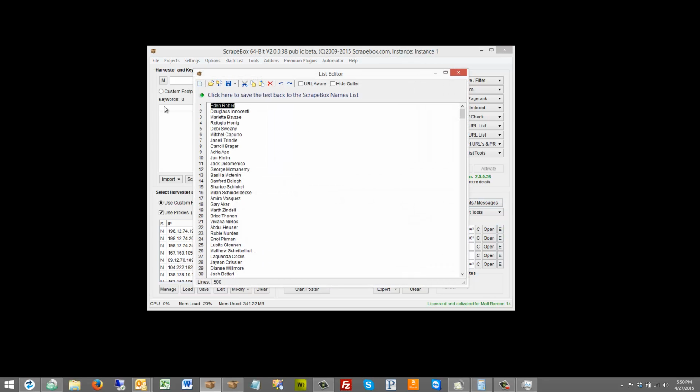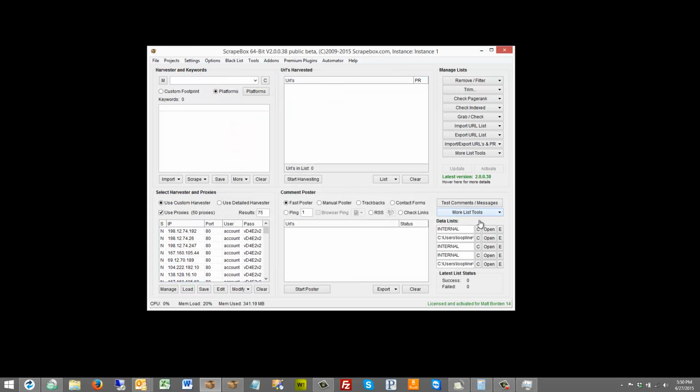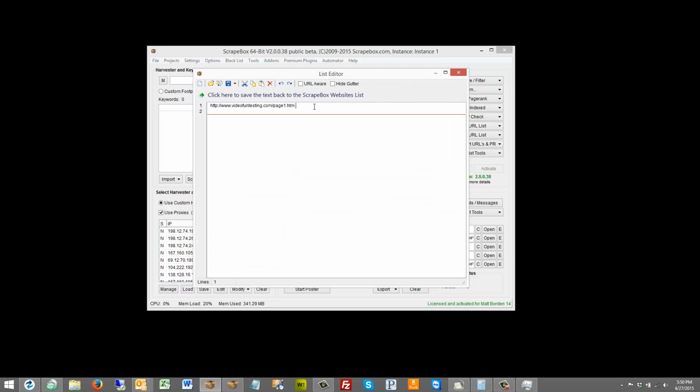If I'm selling cars, I'm selling used cars, I could put used cars as my actual anchor text. Or maybe I wanted to do, I don't know, lawn care services. And so then it would use these as my anchor text. Also, I can turn around here and use what's called link lock, and I can put my anchor text in a particular spun setup like this. So let me just show you here.